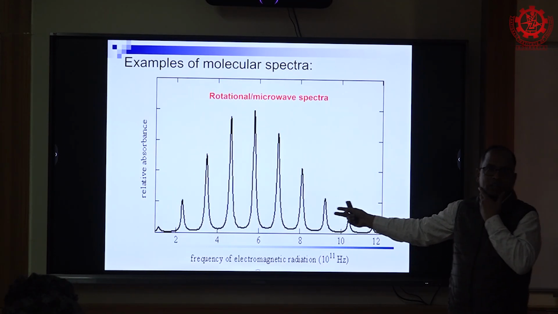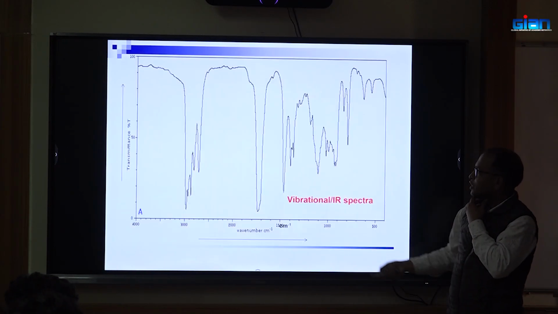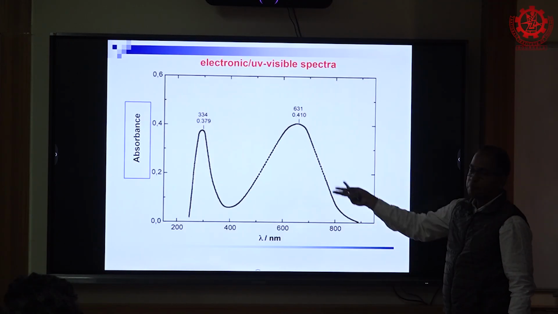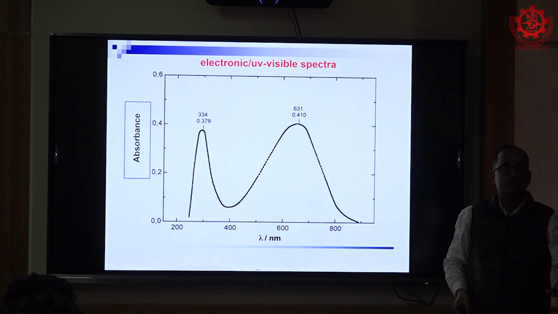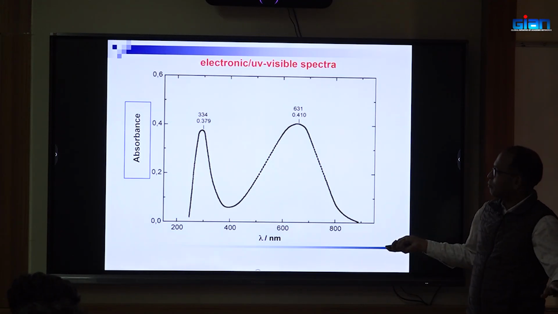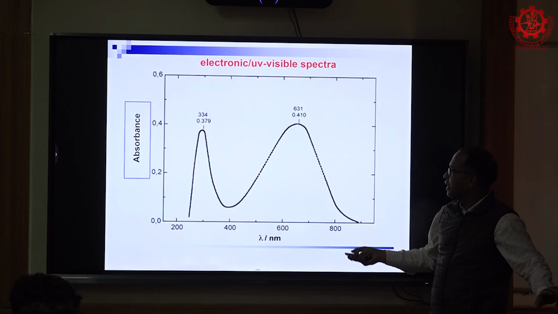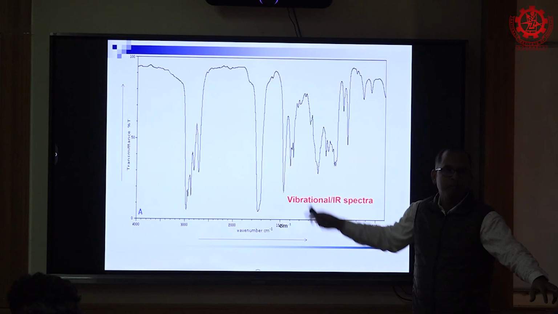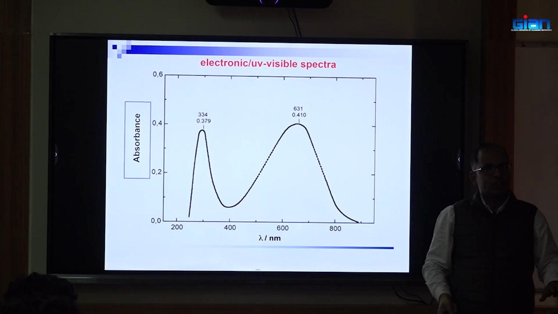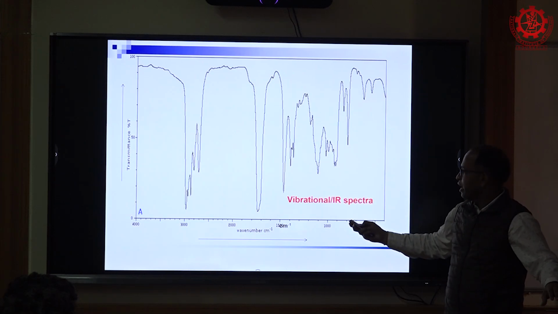This is one rotational spectrum, which we are not studying. The next one is something you saw in the IR spectrum, and after that you can get the UV spectrum. If you compare these, you can see this one is very thin, this one, going higher, is a little broad, and going higher still, it is very broad. The energies: this is higher energy, this is lower than UV, and this one is lower than IR.